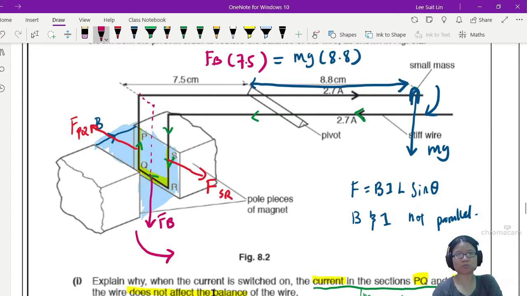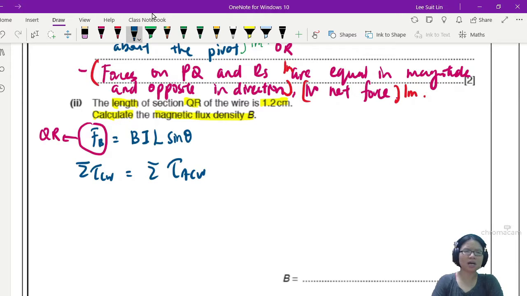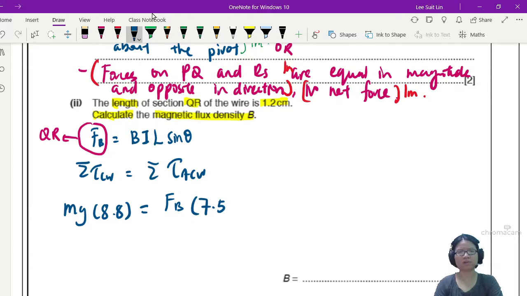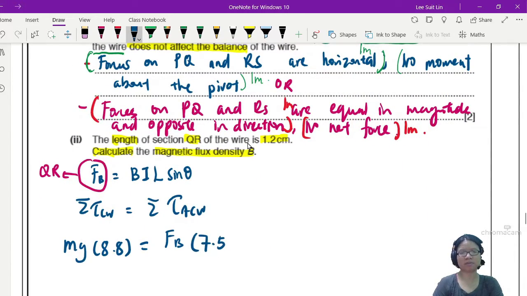All right, so I'm going to transfer this down here. But since it's 3 marks and it's paper 4, I'm a good physics student, so I will write out the explanation. So I could say the sum of the clockwise moment is equal to the sum of the counterclockwise moment. Miss this one AS1. Yeah, but still have to learn. So clockwise is due to mg, which is 8.8 cm from the pivot. Counterclockwise is magnetic force times 7.5. Is it 7.5? Forgot now. 7.5 cm from the pivot.